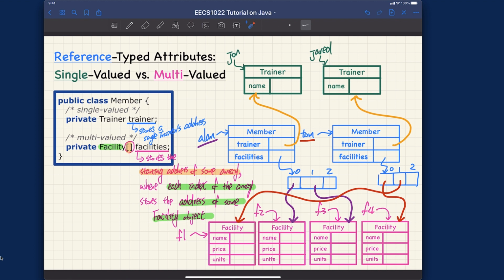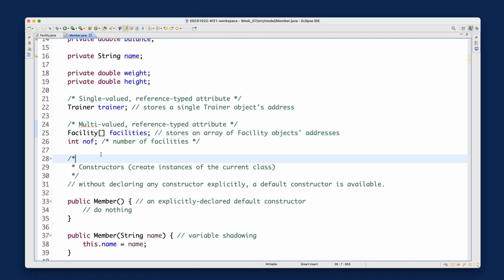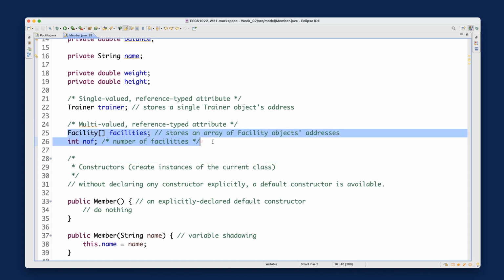And now, before I end the video, I'd like to show you one more thing. Let me switch back to Eclipse. So these are the 2 attributes that we have done so far, and then I would like to give you one exercise over here, which we will give you the solution. Well, actually, we'll guide you through the solution next week.